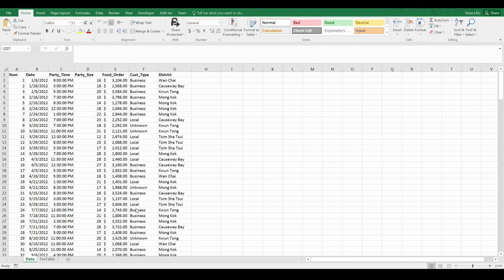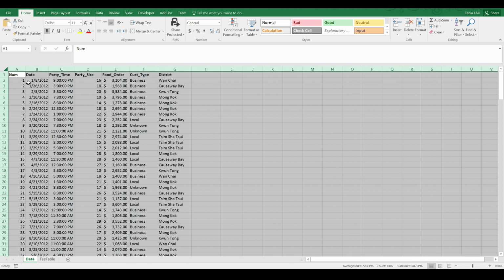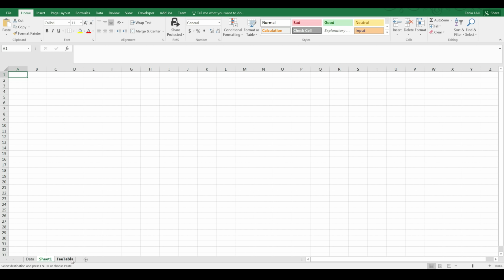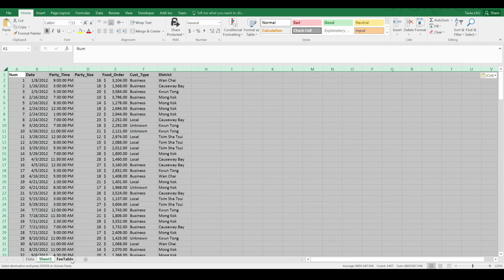As said before, it is always a good practice to save a backup copy. So we will select all the data, Control-C to copy, and then paste it on a new worksheet.